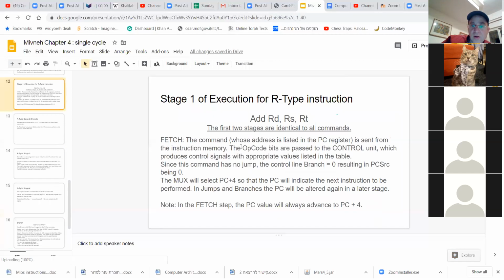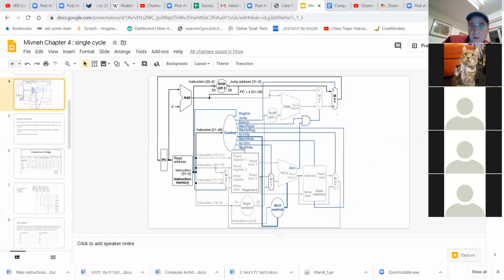How could you tell that's the RS on the circuit? On the offset field, here's the offset, this is the offset, bits 0 to 15. It does this sign extension. The offset here gets sign extended, and the RS goes through here and is added in the ALU. Now you're asking, how do I know that's RS?